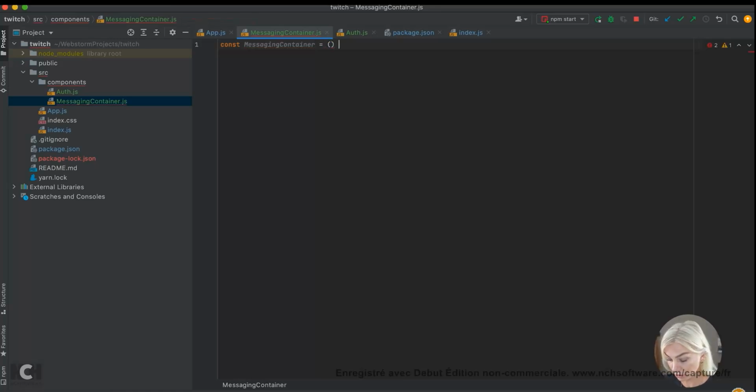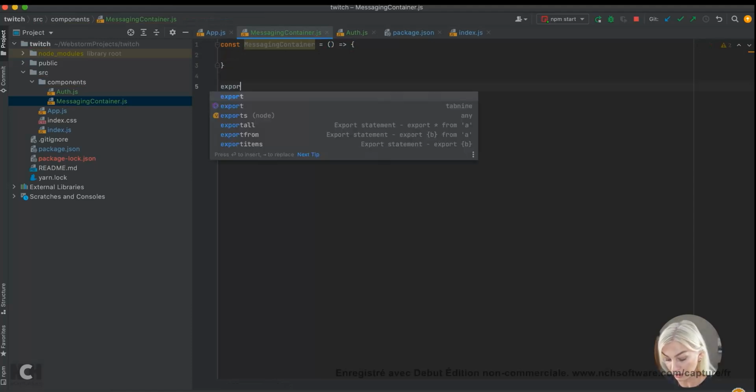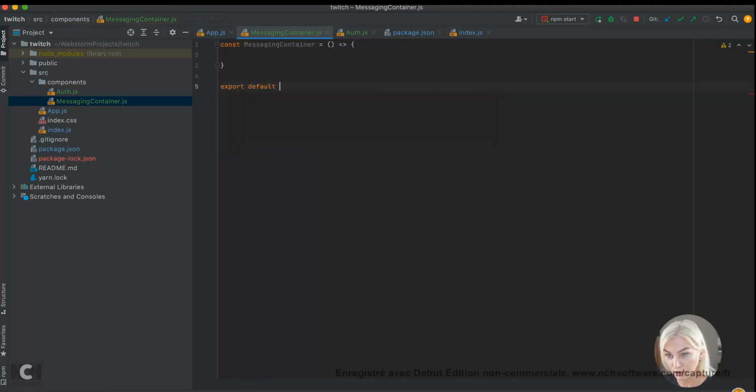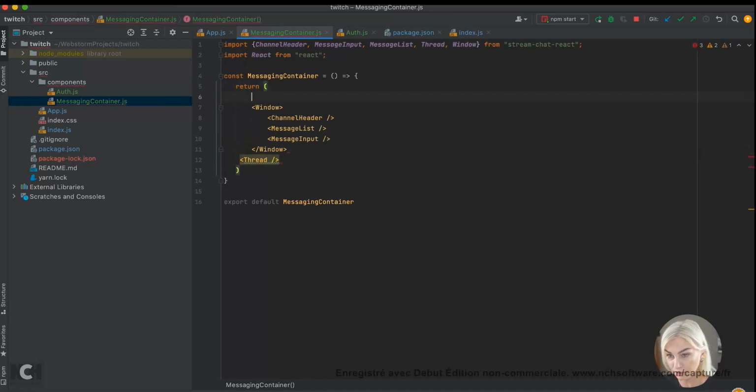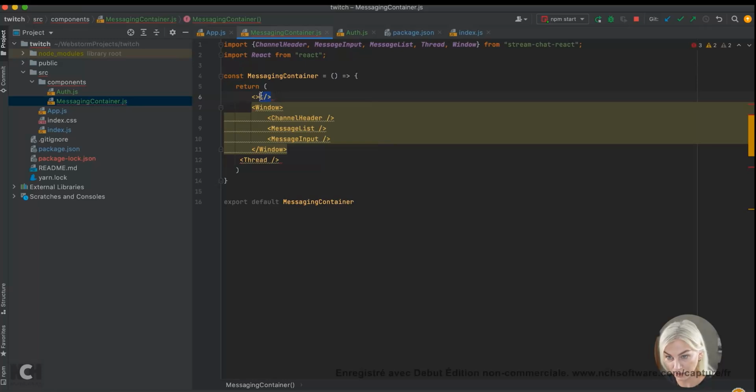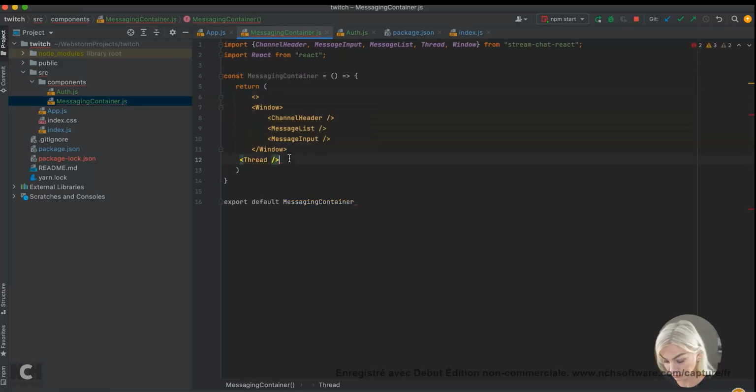So let's make a functional component, export default, messaging container. And then let's return everything we cut out. So all these, and it needs to be in a wrapping div or wrapping element for now.